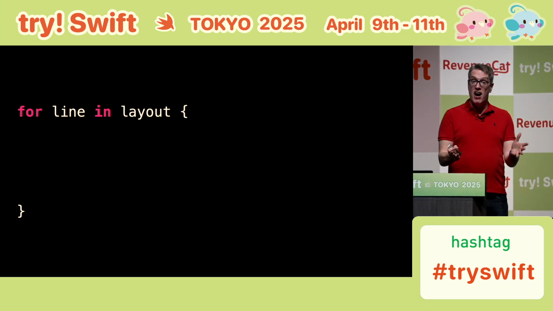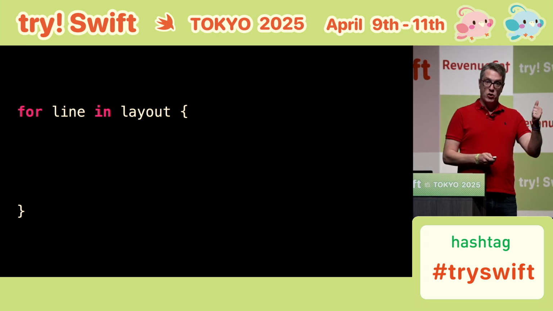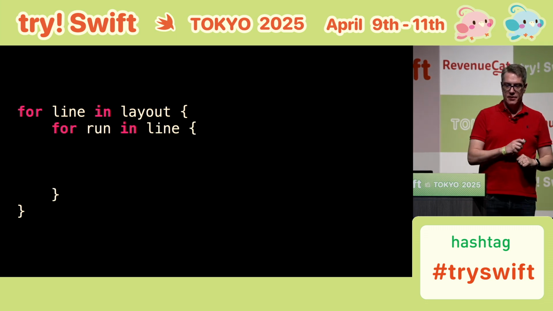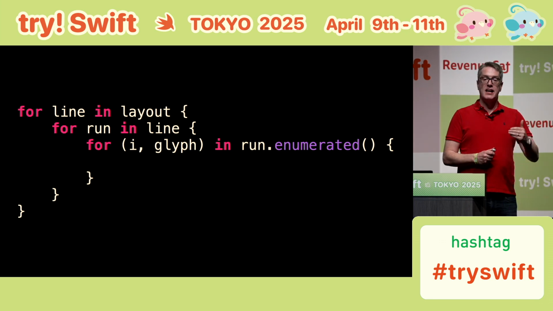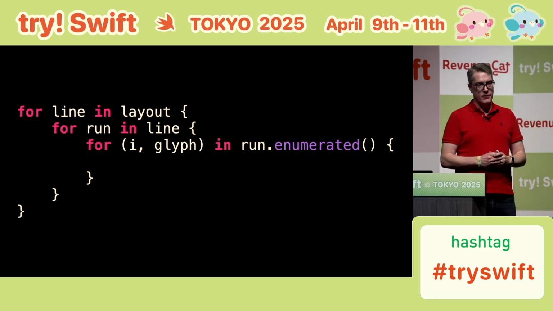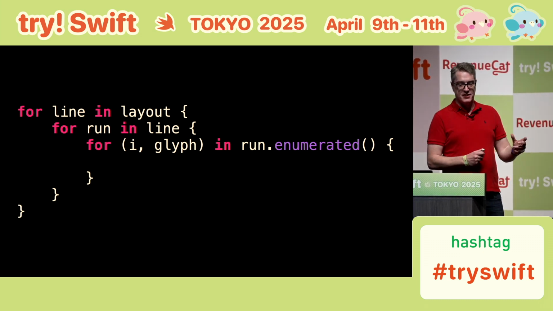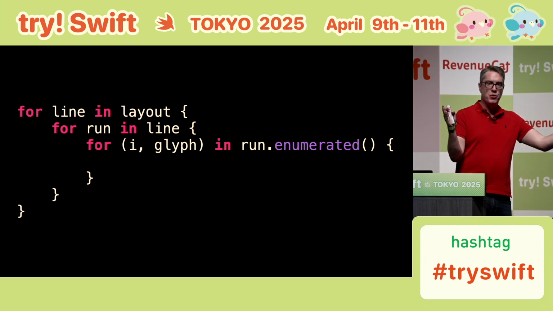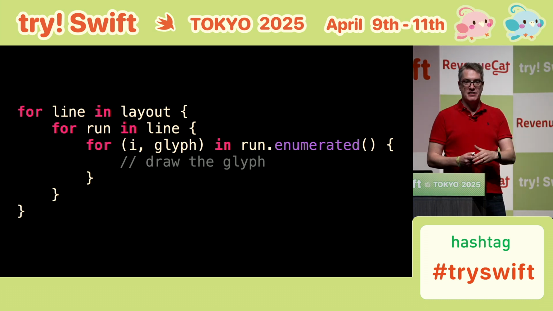When it comes to rendering our text this time, we're going to apply the strength and frequency to create an effect on individual letters. This means looping over all our lines, then all the runs in each line, and then all the glyphs in each run. We're reading the glyph's position in this run at the same time, so we know how far through the run it is. And then inside that triply nested loop, we'll draw the current glyph.